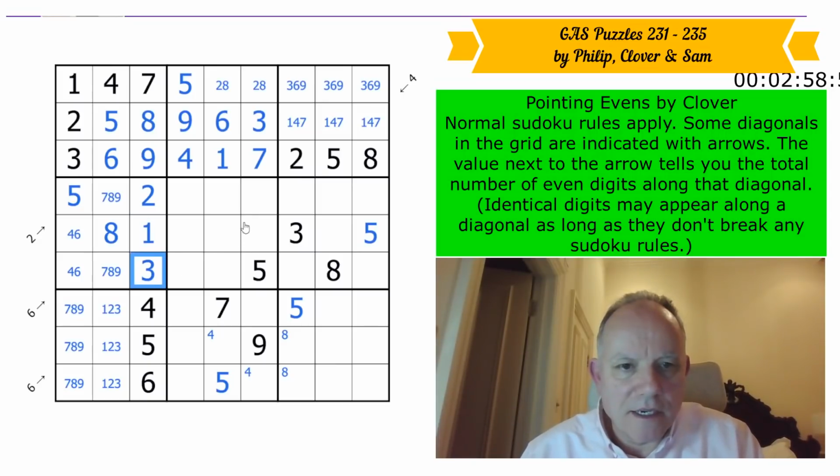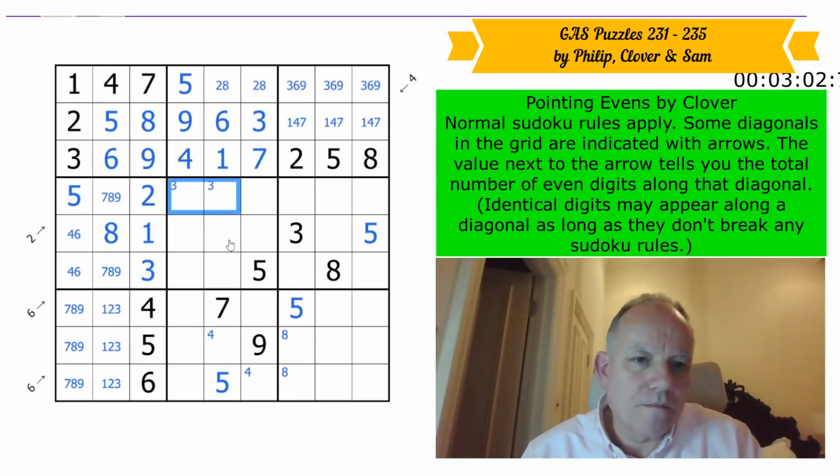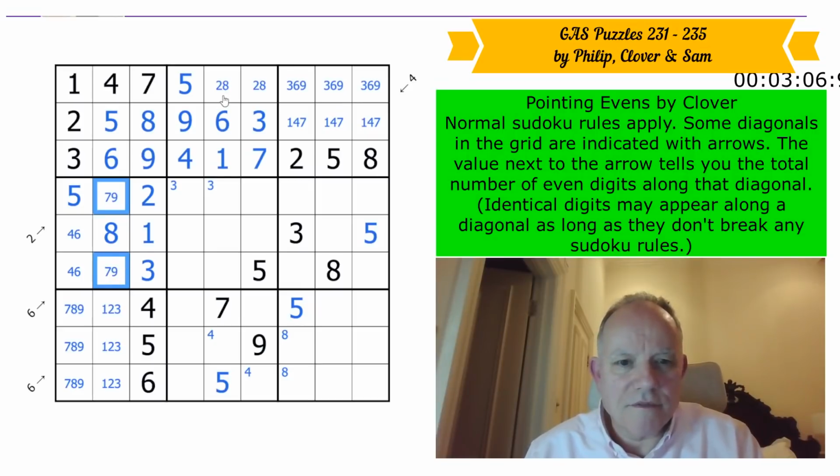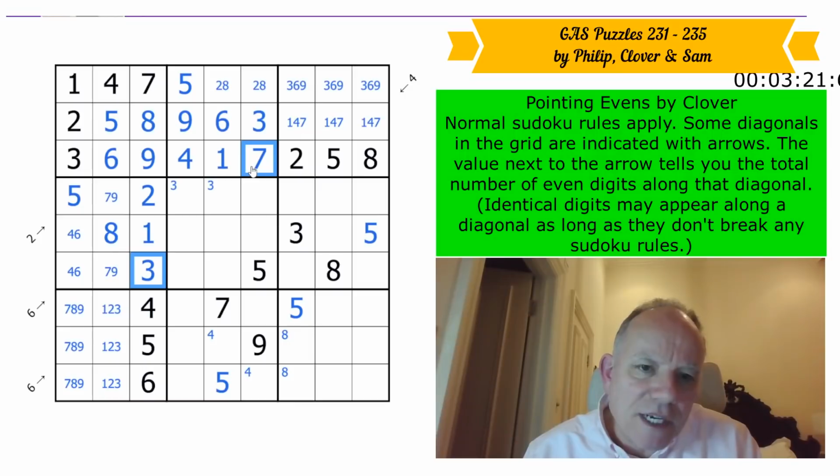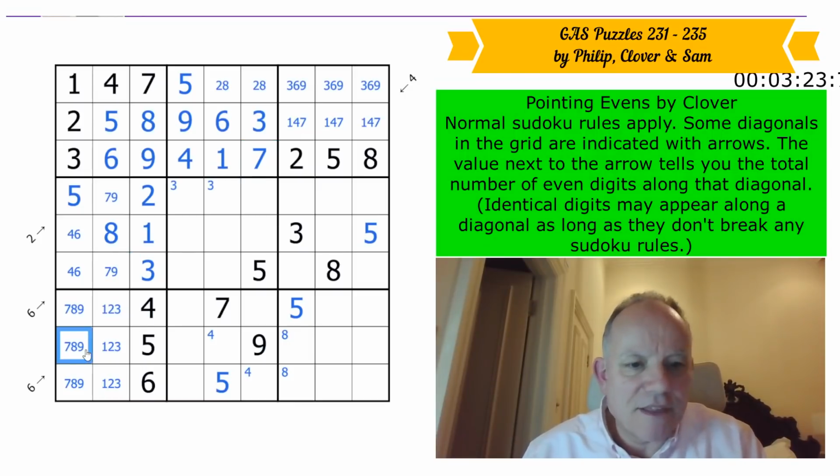That's a 3, I mean. That gives me a 3 in one of those cells. That's a 7, 9 pair. 8, 1, 3, 5. I'm looking across the middle just in case that's going to give me anything. It really isn't. How can I use this 6 and 4 clue? Oh, I've got a 3 and a 7 on it. So that's how. So everything else is even, and that's suddenly very easy to use.